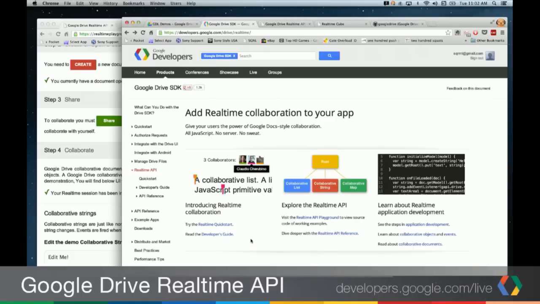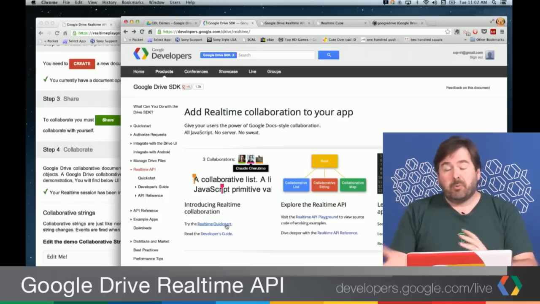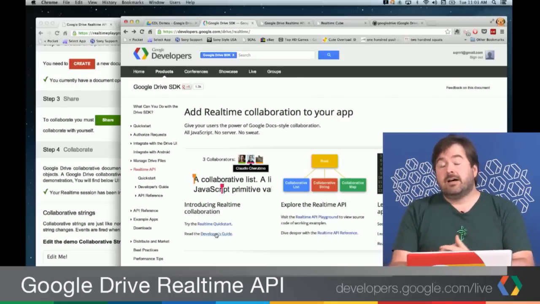First thing I just want to show you is if you are interested in getting started with the API, you can find the documentation at developers.google.com/drive/realtime. And there's a few different things on here to help you get started. There's some quick start code. This is a really simple JavaScript application. Some helper classes to make it really easy to get started. Of course, the developer's guide will introduce you to all the different concepts for working with it. It's actually very simple. If you're familiar with standard data structures like maps and lists and JSON objects and, of course, strings, you can build an app using this API.